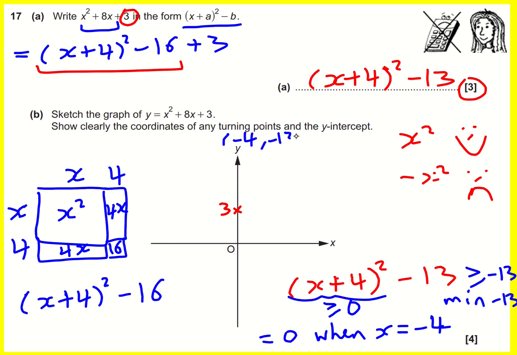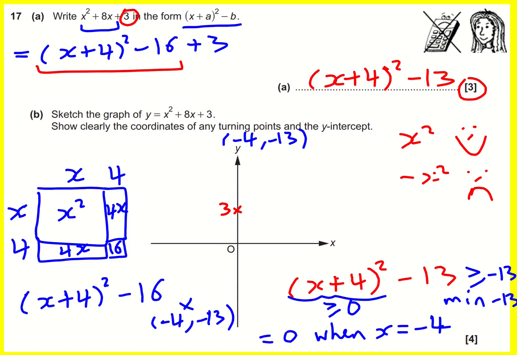And we're well on our way now because I can just draw it. It's going to be down here, and I'm going to label it -4, -13, and I'm sorted. I can now draw my quadratic because I know it's going to come down and go through that point there, and it's going to come back up. Now that wasn't very good. I can do better than that. Let's have it like this. Although now it's gone off the axis.